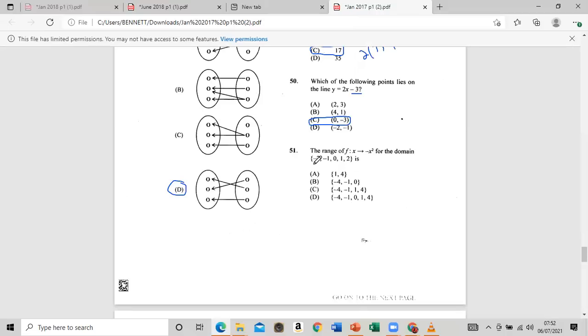All right, 51 now. The range of f of x. So how we are going to ask a square is, once we square, it's only positive, we forget about this minus right there. Guys, I never saw the minus, you know. All right, so we square. So square this, 4, 1, 2, 4. So that will be D. Good youths.